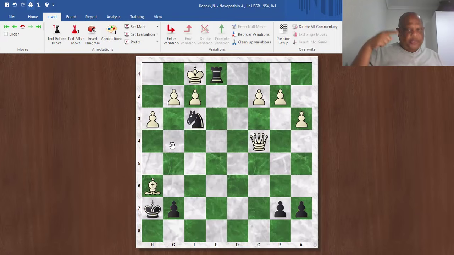So that type of creativity, you need to be able to see through the piece and say, wait, if I play this and they take here, there's a pattern and I can do this and that. These are very, very beautiful. And I'll be presenting you with some less difficult, but yeah, more like that.